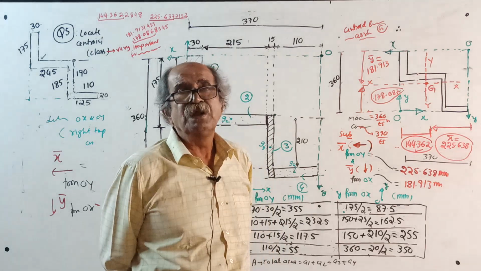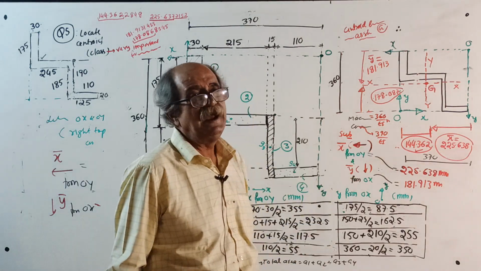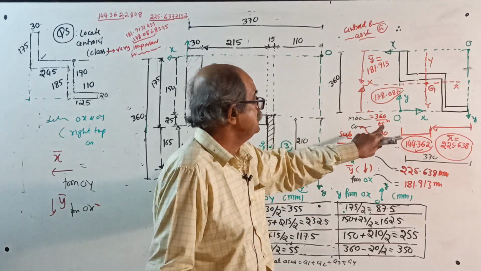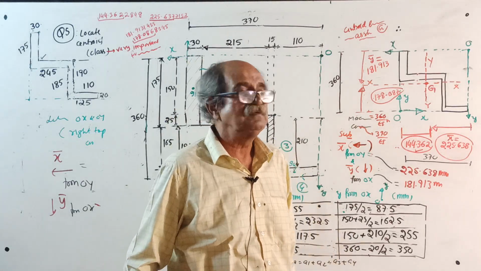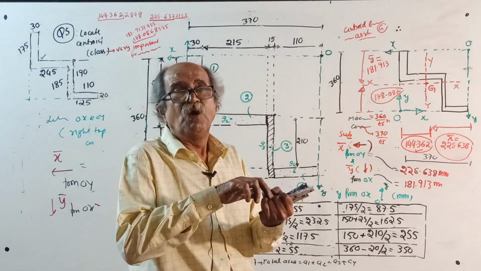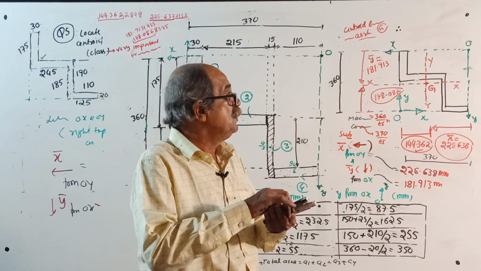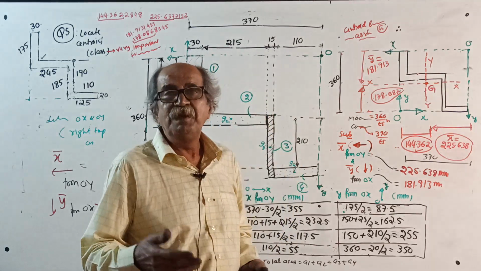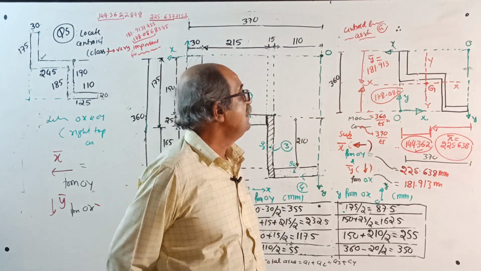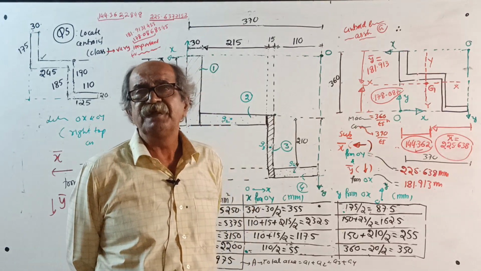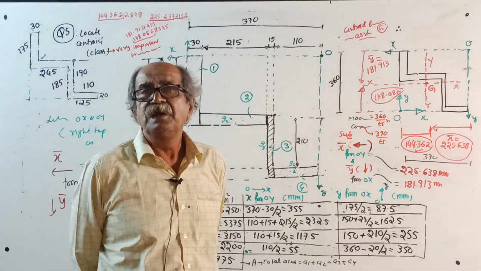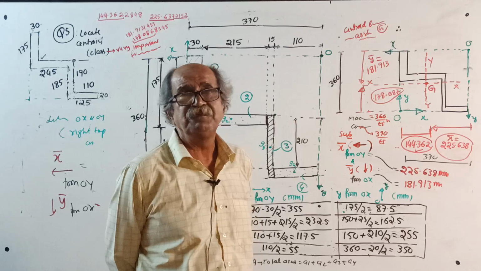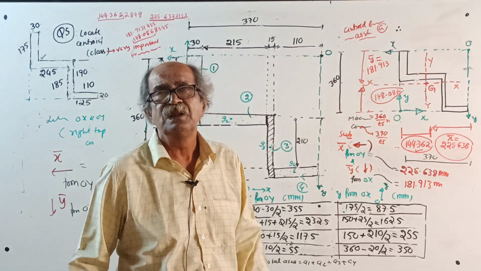Of course, he told, no, sir, I tried 4 times. I told you, try 4 lakh times. I am responsible. If the 2 methods give different answers, that is the end of my teaching. Moment area method, conjugate beam method, strain energy method, or unit load method. Any method, double integration method, or so many methods are there for finding deflection, or later, for statically indeterminate structures, SD method, MD method, then Kani's method, column analogy method, strain energy method, consistent deformation method, matrix method, finite element method.